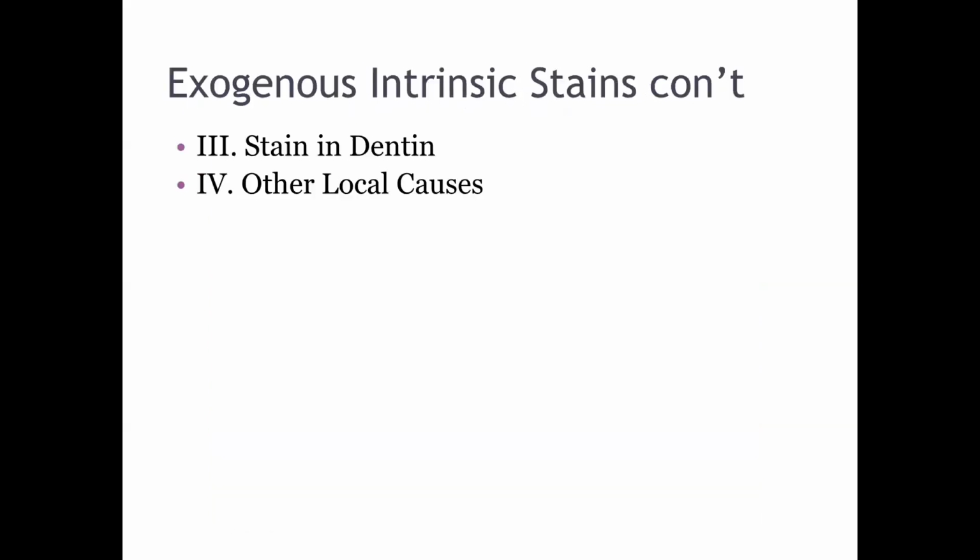There are also exogenous intrinsic stains that can stain in the dentin, and that's discoloration resulting from carious lesions, which might be an example of that, or arrested decay or secondary dentin, which can present as a very dark stain. Other causes for exogenous intrinsic stains can be a low pH. The degree and type of discoloration are influenced both by low pH and food color rather than dietary pigment alone.